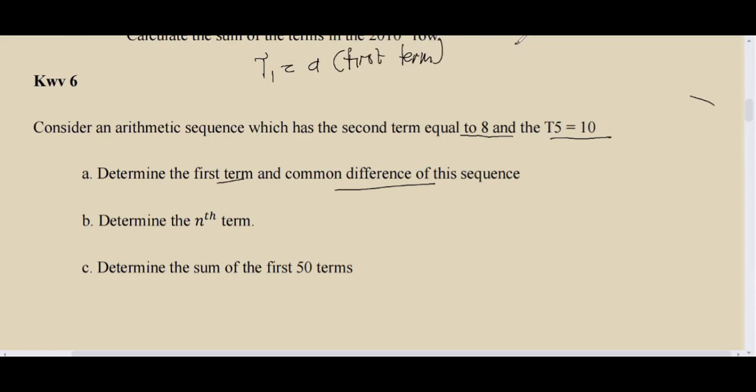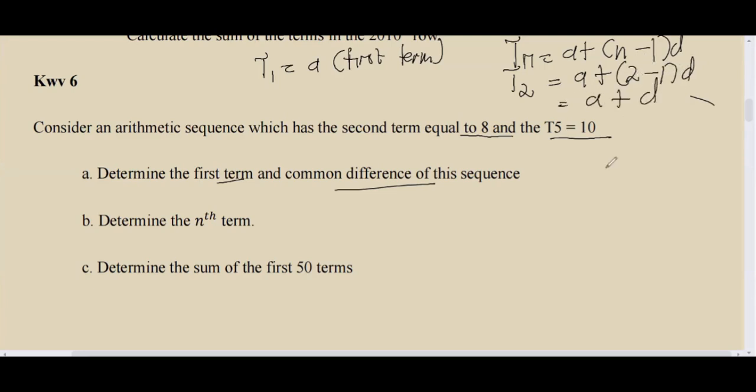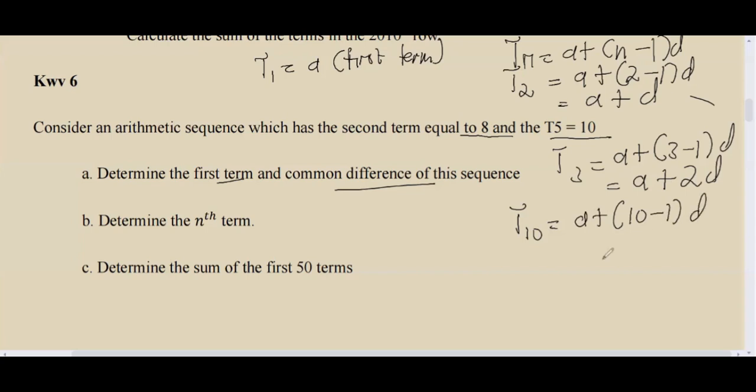Then if we wanted to find T2 using this formula, Tn is equal to a plus (n minus 1)d, agree with me that we would say T2 is a plus, then where there's n, we'd say 2 minus 1, and then d. Now 2 minus 1 would give us a plus d. Suppose that we wanted to find T3. We would say a plus (3 minus 1)d. This would give us a plus 2d, right? Suppose that we wanted to find maybe the 10th term. We would say a plus (10 minus 1)d. So this would be a plus 9d.